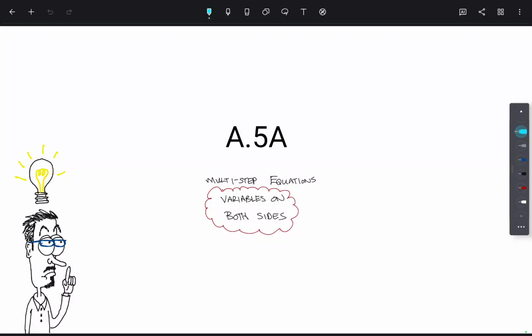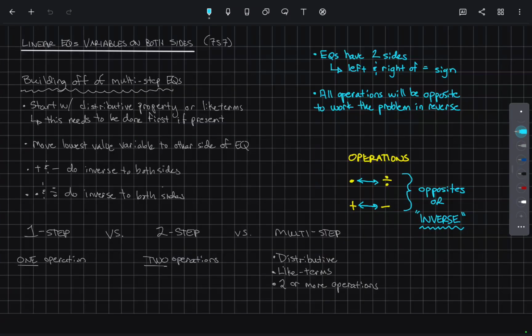Multi-step equations with variables on both sides. So you can see that we're going to be building off of multi-step equations from the last section, and that's going to also include an extra step, moving everything with a variable attached to it over to one side, and then moving everything without a variable over to another side. Then we're going to be able to undo these things, and it'll look like a two-step equation, one-step equation. Let's take a look at some.